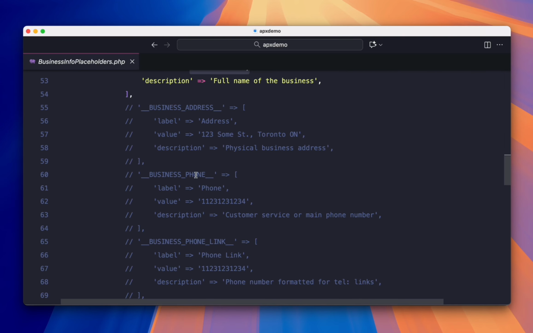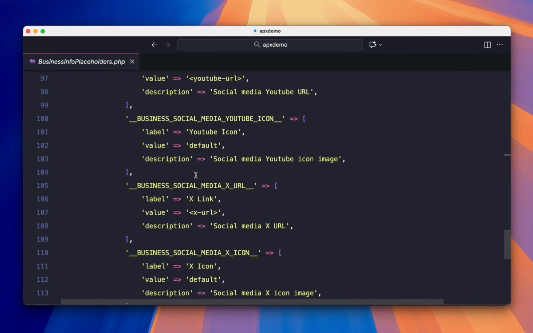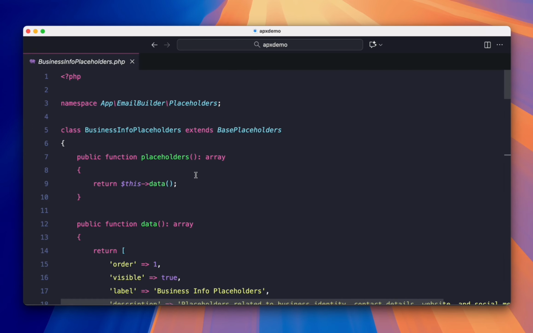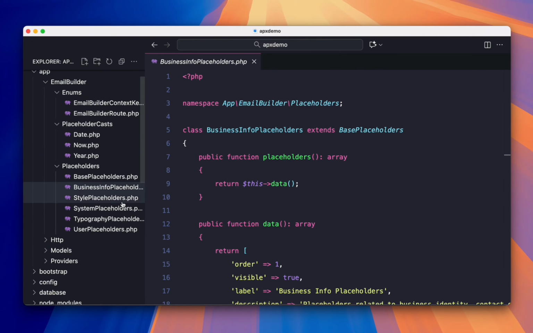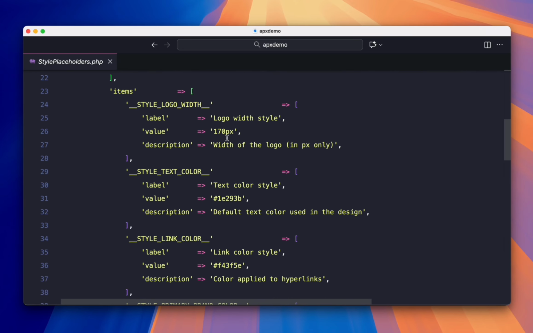You can also use this style placeholder to update your style. It says what the width of the logo should be, what the text color is, the link color in an email, the primary color, and all the other style information.